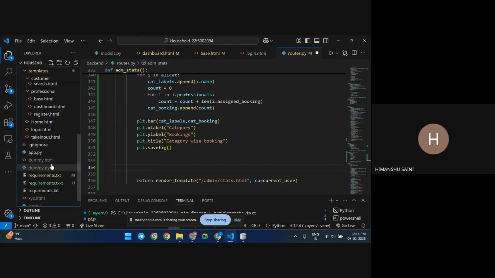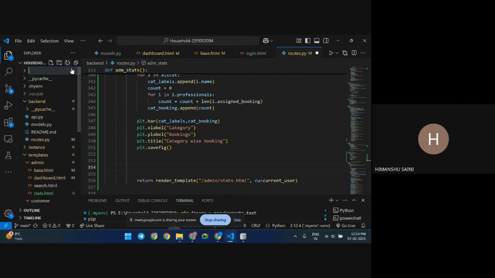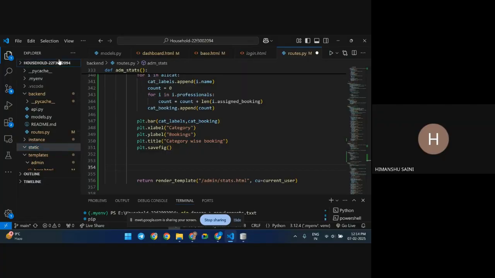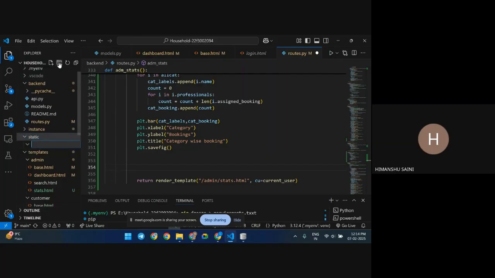I have to make a folder static, and under the static, a folder for admin. All the admin chart images will be saved in this static admin.